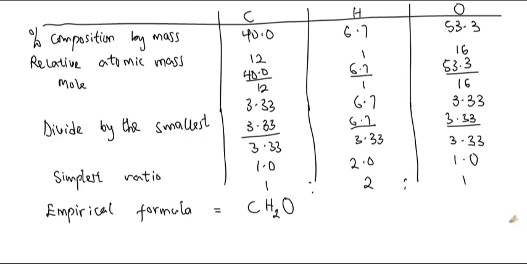So for the molecular formula aspect, the molecular formula is always a multiple of the empirical formula. That is, in the empirical formula we have this either once or twice or thrice and so on. So if this is my empirical formula, the molecular formula can be twice of this, it can be thrice of this, and so on. Simply put, molecular formula consists a multiple of empirical formula of any given compound. And that multiple is what we need to determine. That is, how much of this is present in the molecular formula.